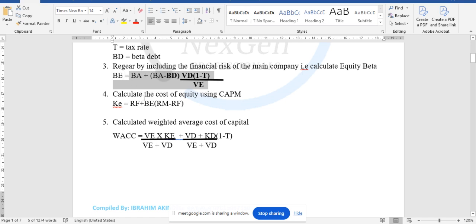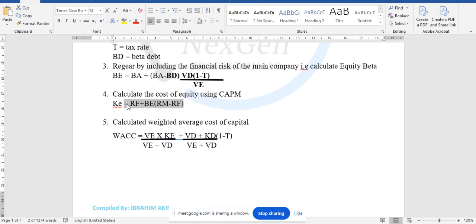Of course, you need equity beta. That is why we need to stop there in step three. Another question may say, calculate the appropriate cost of equity using the CAPM. You will now say, using CAPM, how? Just stop at step 4 and use it to discount your project, probably when you are doing your capital project investment, right?